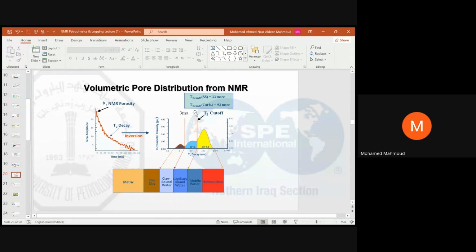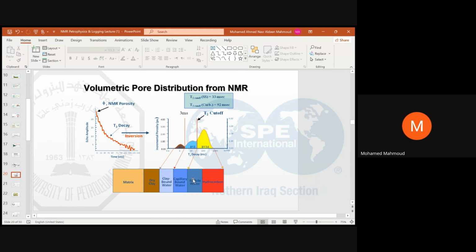So these cutoffs are not constant; it depends on the rock type. We can get it in the lab, and then we can apply it in the field as well. So in the field, what will be the outcomes for the NMR? You can get the hydrocarbon saturation, the free water saturation, and the bound water saturation, which is very important to avoid producing the free water. Again, no other tool can give us this information except the NMR.